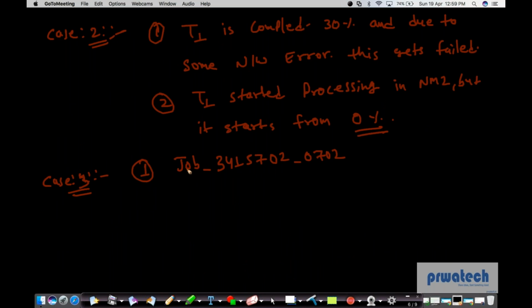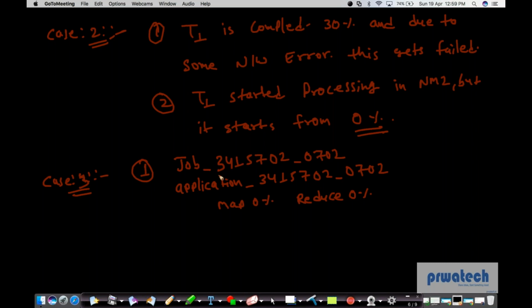The job will have a unique name based on the timestamp. Similar to this job, it will have one application name also, application underscore 34157020702, and start processing your map and reduce. It will say map 0% and reduce 0%. This will start like this. In the console, you can see it.